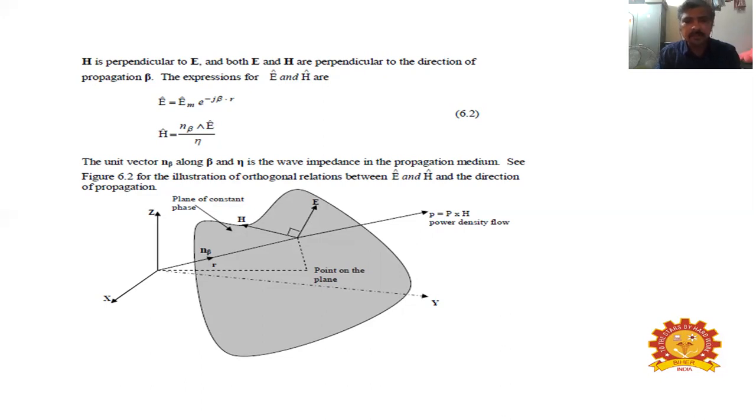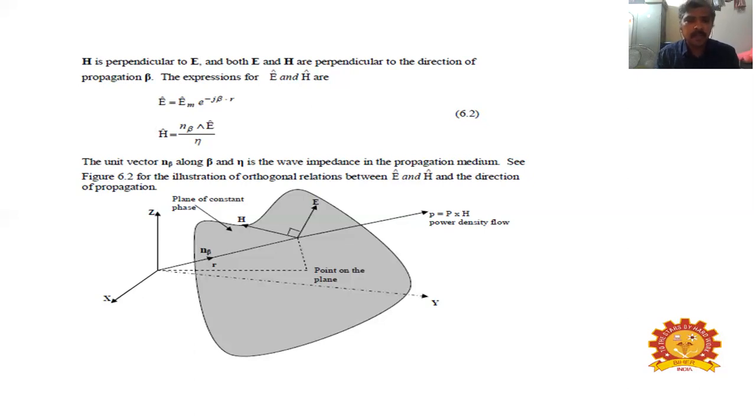We can see a lengthy line represented as a vector, that is small p equals capital P into n beta, representing the power density flow. At a particular point on the line P, that point has been resolved into two components, magnetic field intensity H and electric field intensity E, so they make orthogonal components. This vector P is along the unit vector n beta, which is along the radial vector. Therefore, the radial vector R has the unit vector n beta, and when projected over a lengthy line, we have the vector small p equals capital P into n beta, which gives the power density flow.